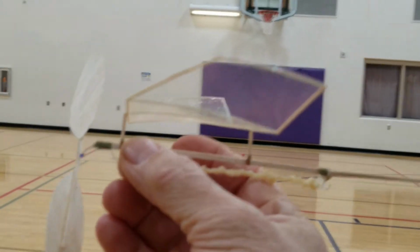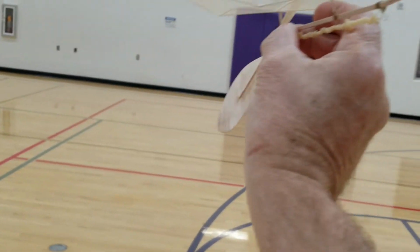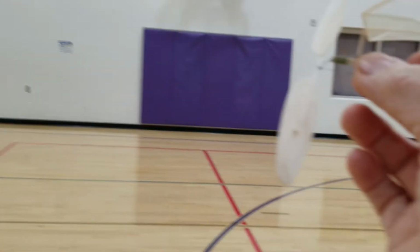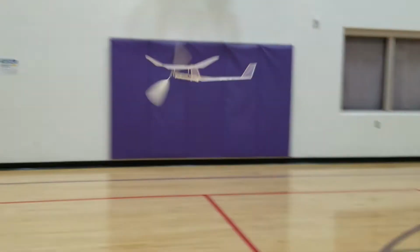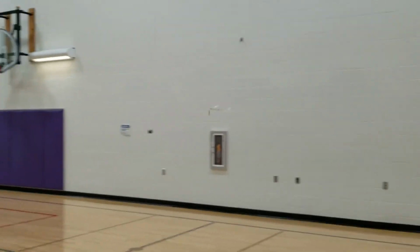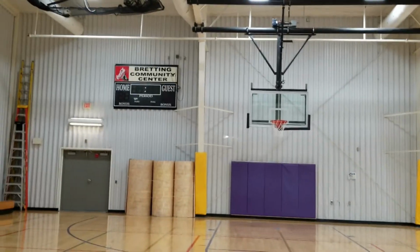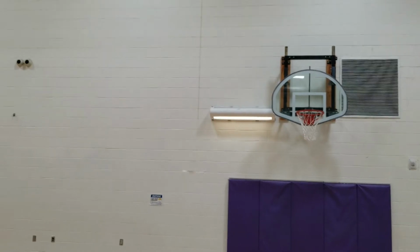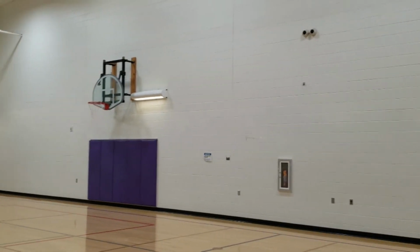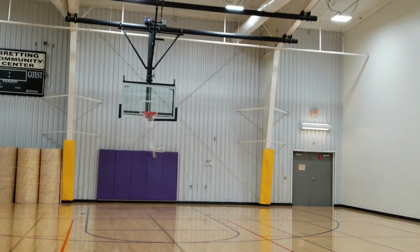Okay, same setting, 0 degree incidence. I bent in a little more stab tilt. Only went 2 times stretch, 750 winds. See if it turns a little sharper. Looks like it is. Stab tilt's doing it. Nice level climb. Nice circle. Perfect size circle for this fine site actually. And I'm not climbing too aggressively into the ceiling.